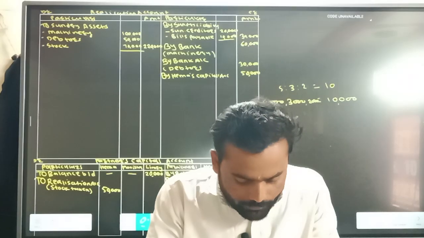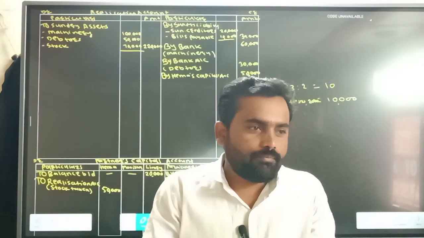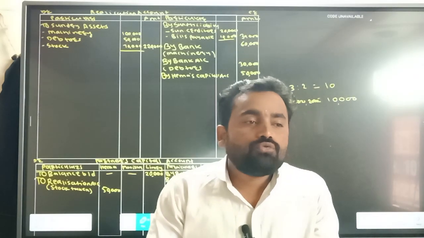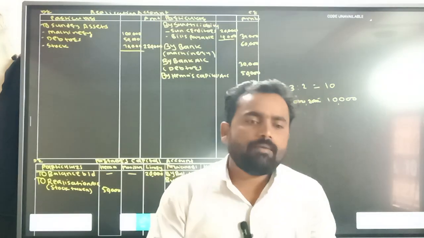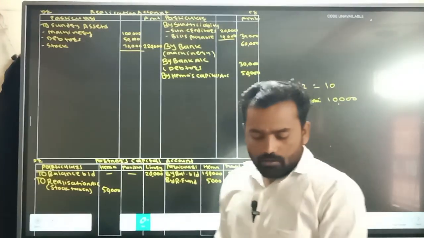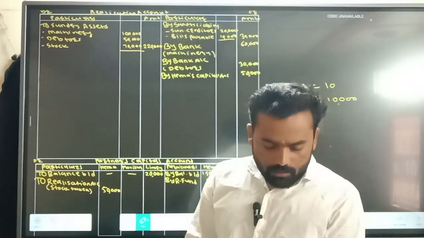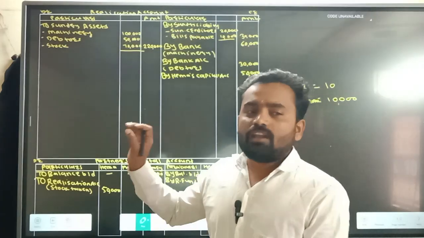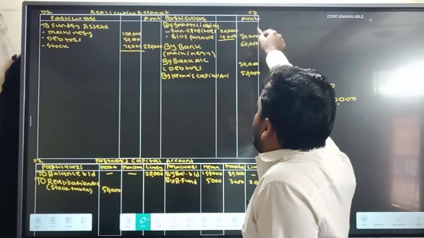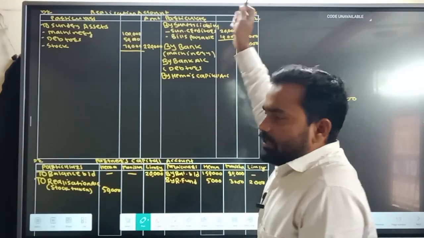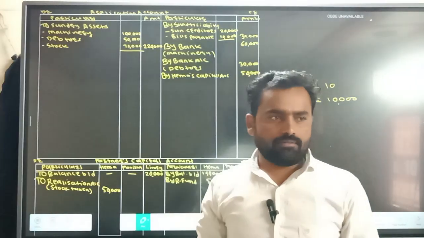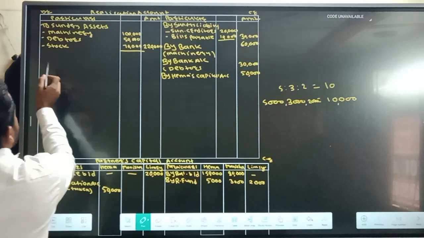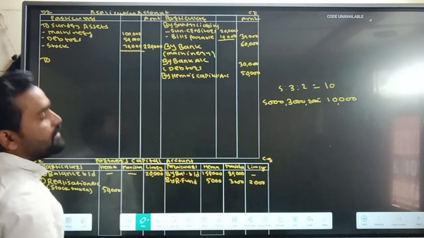Next, fourth adjustment: creditors and bills payable were paid at a 10% discount. Creditors and bills payable are our liability, and the liability should be paid by us, by the business. So it is compulsory. Creditors and bills payable are paid at a 10% discount, so we deduct 10% from bills payable and creditors. How much? 30,000 10% is 3,000. So we deduct 3,000 from the 30,000.